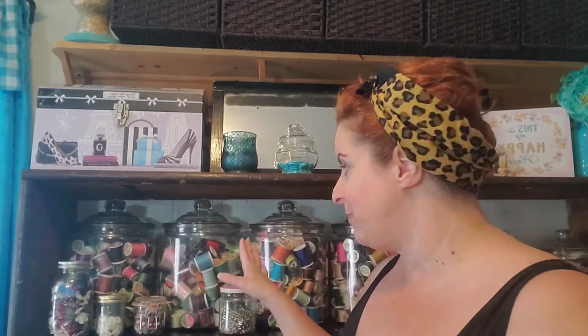Hi, I'm Erin from Cottage Designs by Erin, and as promised, today I'm going to be showing you how I organize my sewing room. The bulk of my sewing supplies are on the shelf behind me.